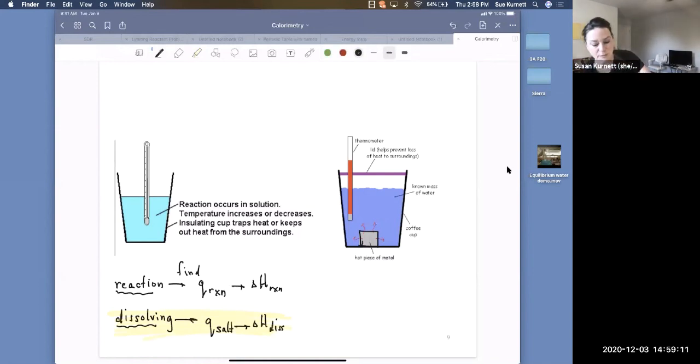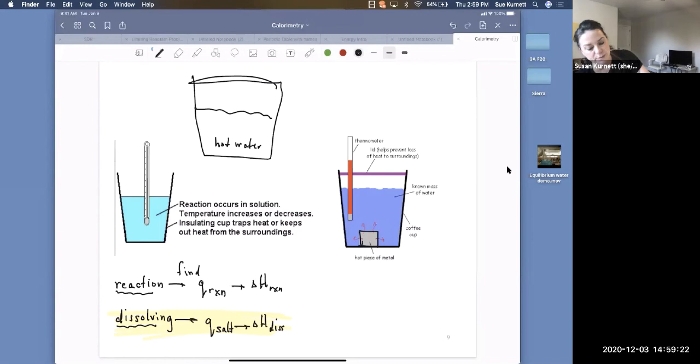And then the third kind would be, I have a coffee cup calorimeter, I have hot water, and then I'm going to put an ice cube in there and see what the enthalpy of the ice cube melting, fusion, is. And for this one also, I made a video and I put it on the page. So right now I want to focus on the one that's like the lab that I don't have a video of, except to explain how to do the lab.